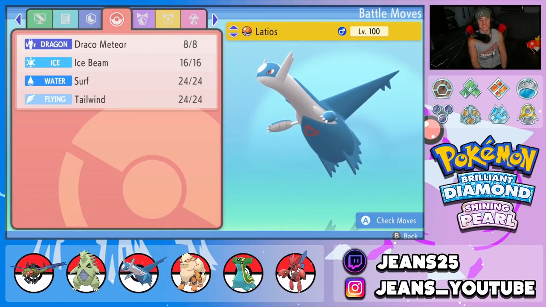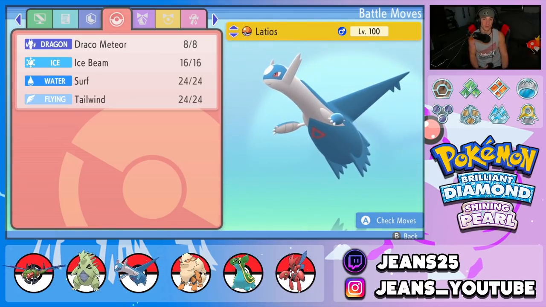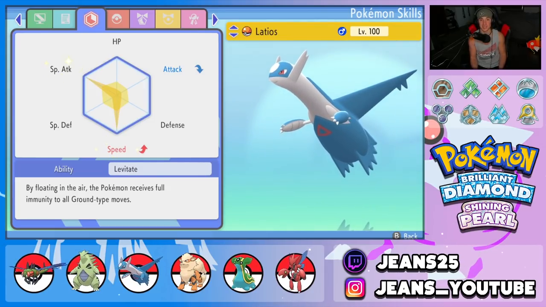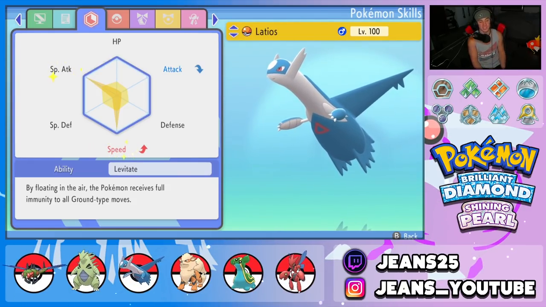Next Pokemon on the squad is going to be Latios, and Latios is just phenomenal in all different situations. It's got Draco Meteor, it's got Ice Beam, it's got Surf to actually pair well with our Storm Drain Gastrodon, and then last but not least, we got Tailwind just to get speed control for our squad. EVs for this thing are the same as Yanmega. Special attack and speed, just trying to get out there, get some big damage, take speed control, and get after the battle that way. Ability is going to be Levitate.